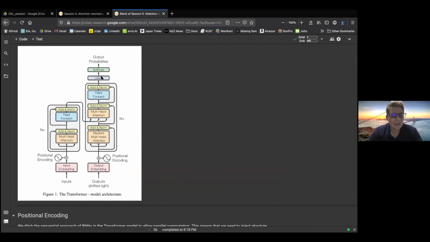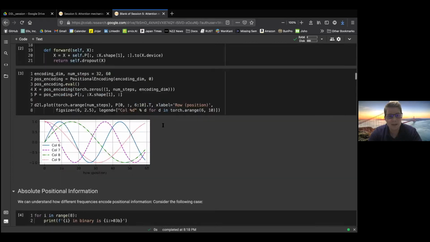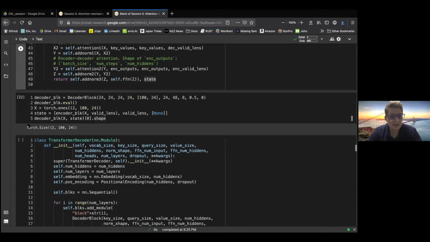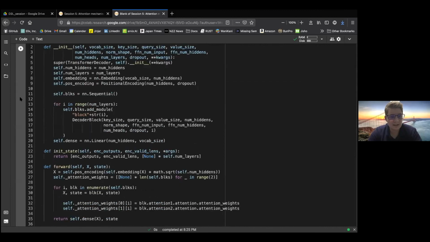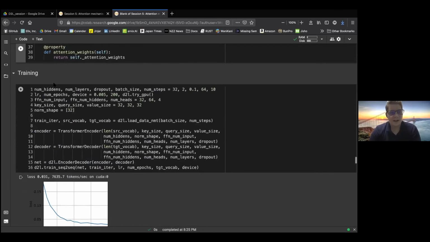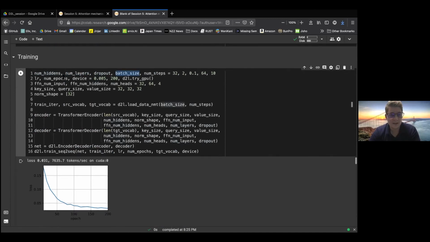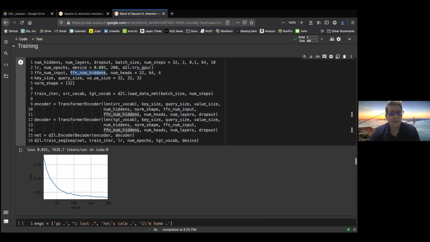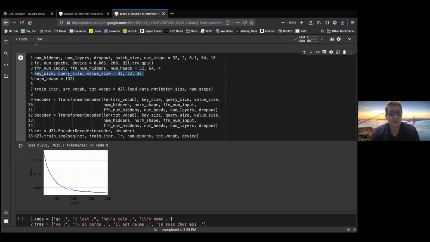Actually, maybe I have to check the code. There should be a linear layer, so a fully connected layer, and the softmax as well to calculate the output probabilities. But maybe it's not even necessary to have these. But I'm just gonna try to run this. This should be fine. And then this one, okay. Seems to be okay. And then I'm just using the training code from the D2L book. So what we're doing here is to add the number of hidden representations, the number of layers, dropout, batch size, and so on. We're gonna call the device to see if we want to train on GPU or not. And then we define even more parameters that we need to instantiate our encoder and decoder.